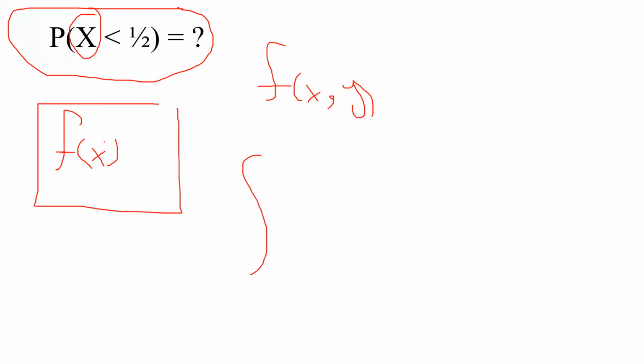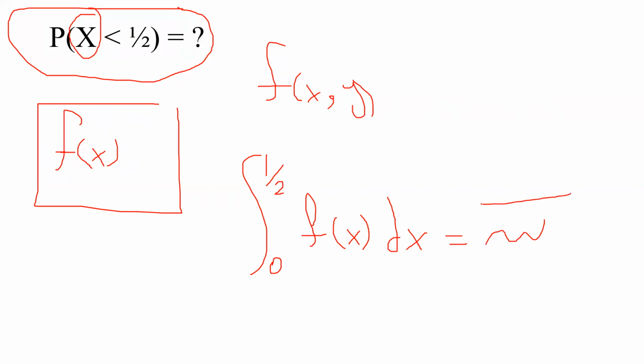Now, since you have already calculated fx, then you can get the integral for fx, and here we have dx, okay? Here we have dx, and here for the boundaries. So we know that x starts from 0, and here we have a new limitation. It says that it should be less than 1/2, okay? So based on this, you can find the final answer. This answer that you will find should be a probability. It should be a value between 0 and 1.